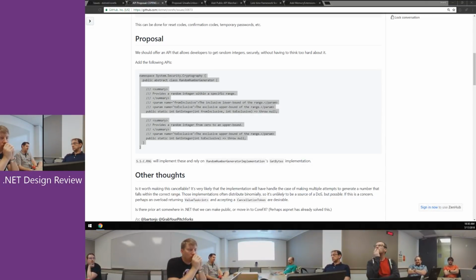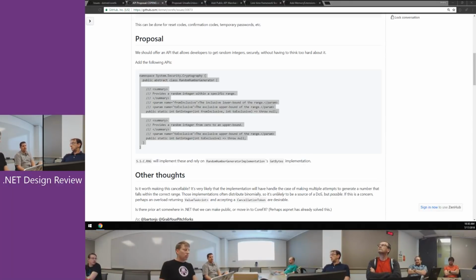Generally, the way that you would call this is you would call GetInteger and then pass in array.Length for your toExclusive parameter. That's the overwhelming use case for this, because you want to choose a random element from the array, and arrays can never have Int32.MaxValue elements. I mean, I see the technical reason that we could do it. I just don't think there's a scenario for it.